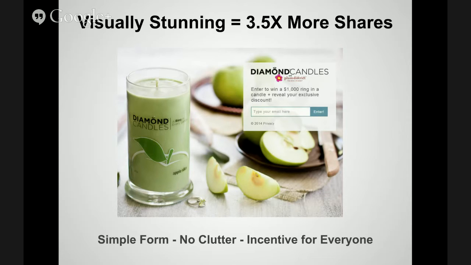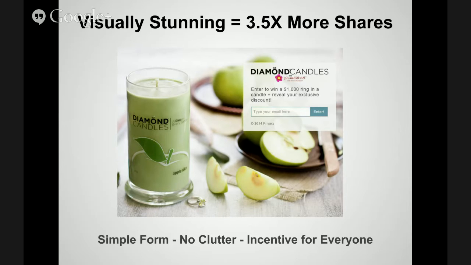But then you might look at it and say, well, I'm never going to win that because it's a big prize, and I hardly ever win big prizes. And they say, oh, everybody can get a discount that's exclusive to people that enter. And so what this does is it has two effects. One is that everybody who looks at it says, okay, there's value for me to enter the contest.